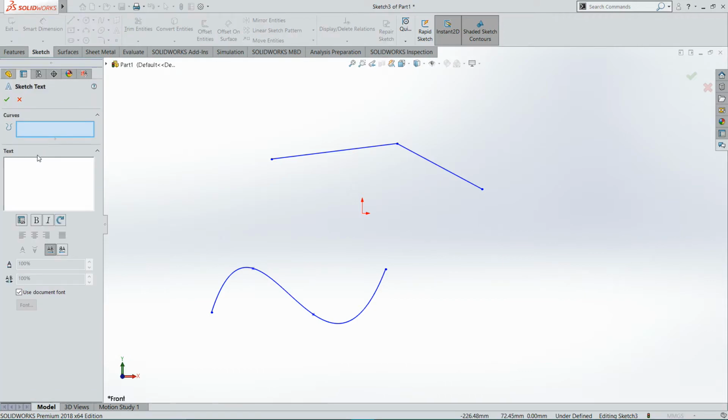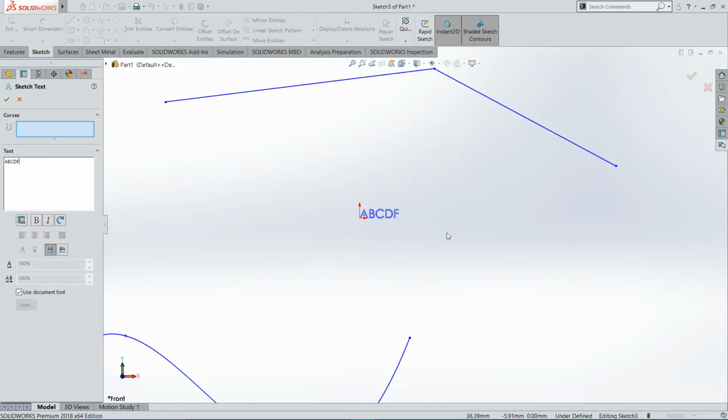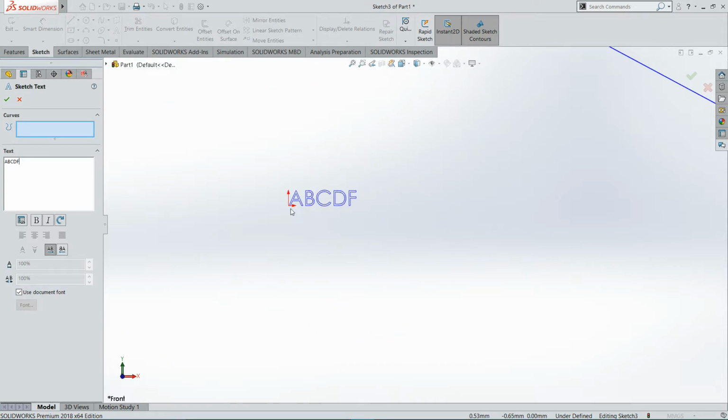So here, whenever you write anything, right now you can see it is written from the origin.